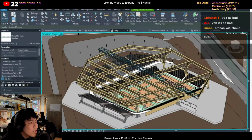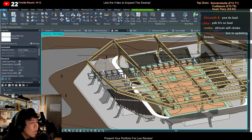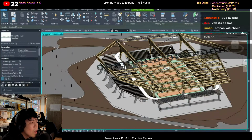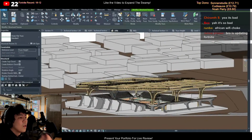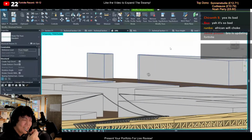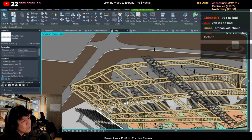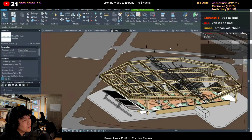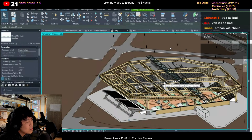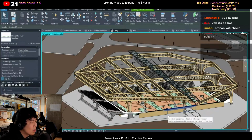So that's the spine, and then there's also the structure that I need to model in, which is almost the additional crane element where these cables all come from, which will help with the stability of the structure. I'm not sure how. So where does the spine sit on? What supports the spine?